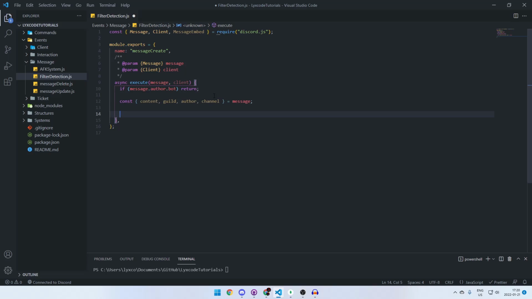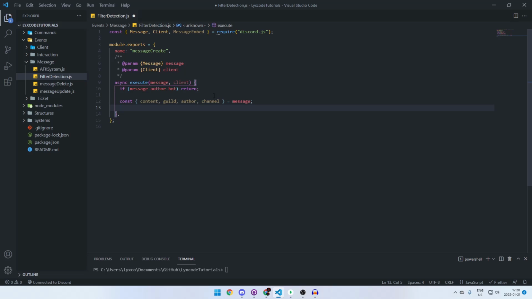All right, so now, because the message can have a lot of words, we need to not let the actual members bypass the filter by creating a long message and putting that word in that message. We're gonna check every single word in that message, and to do that we need to create an array of words from the message content.